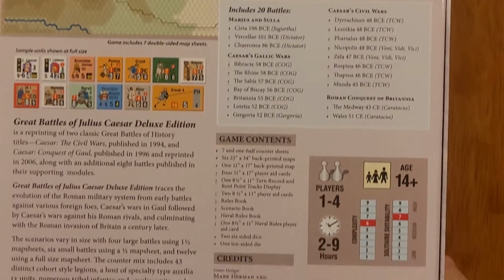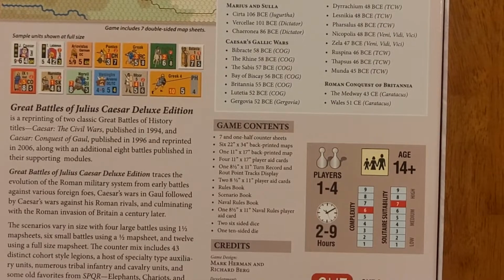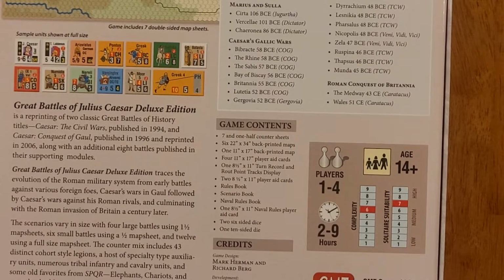So our game contents: 7 1/2 counter sheets, 6 22 by 34 back printed maps, 1 11 by 17 inch back printed map, 4 11 by 17 inch player aid cards, 1 8.5 by 11 inch turn record and rout point tracks display, 2 8.5 by 11 inch player aid cards, a rules book, a scenarios book, a naval rules book, 1 8.5 by 11 inch naval rules player aid card, 2 6-sided dice, 1 10-sided die.